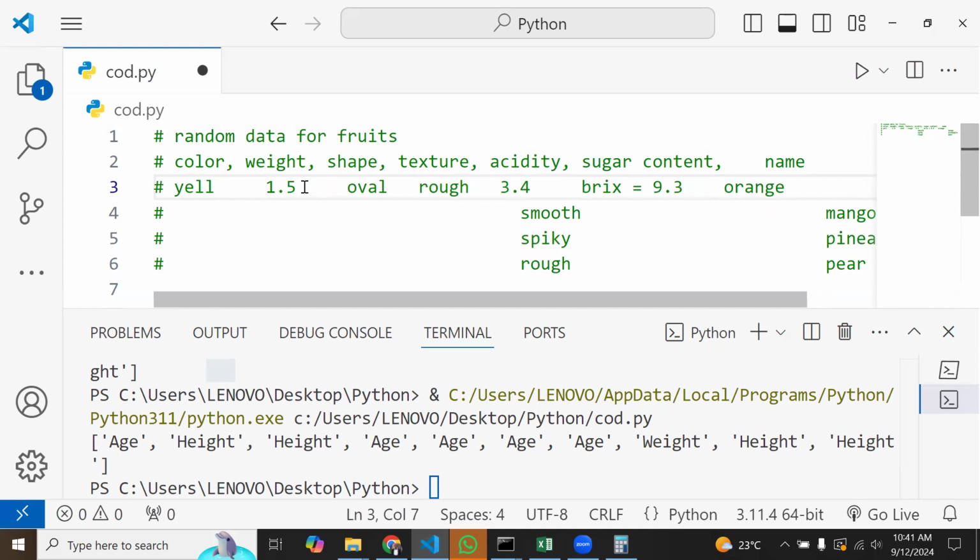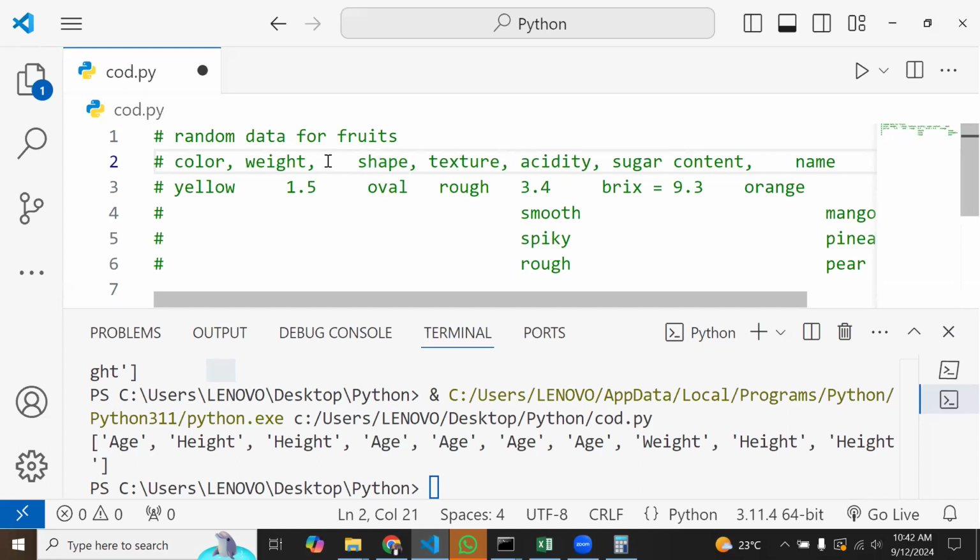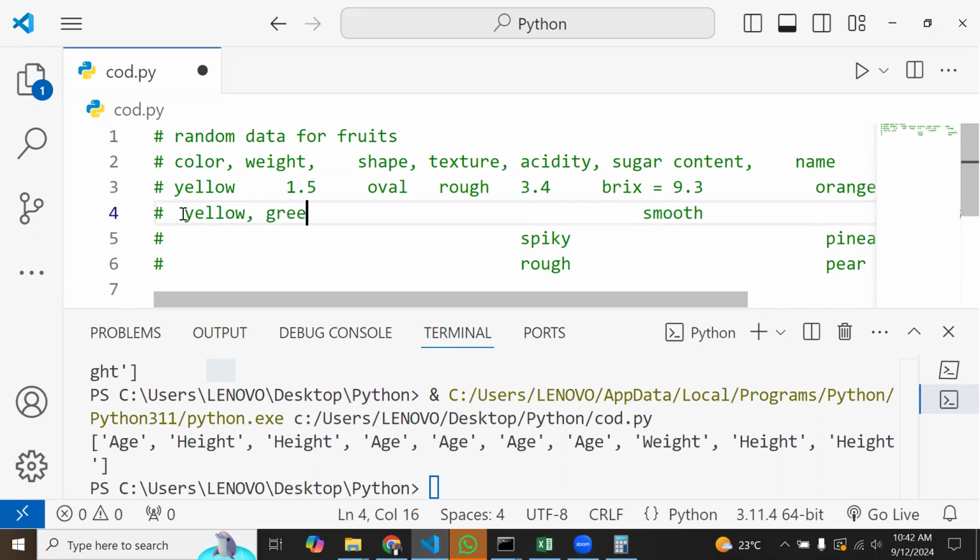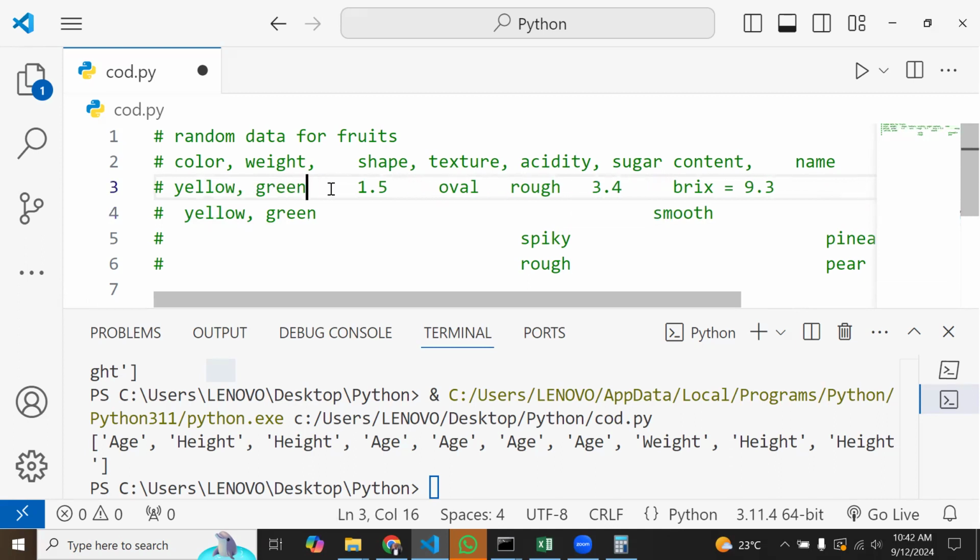So we have the color yellow. We have the weight over here as maybe 1.5, whatever metric that we are measuring. Now the shape is oval. This one is this and stuff like that. Okay. So now everything looks good from my point of view. So now let's look at mango. Mango can be either green or yellow. So for the choices that we have over here, we can look at it as yellow or green. And I think orange can also be green as well. So orange can be green. So these are the ones that we have over here.